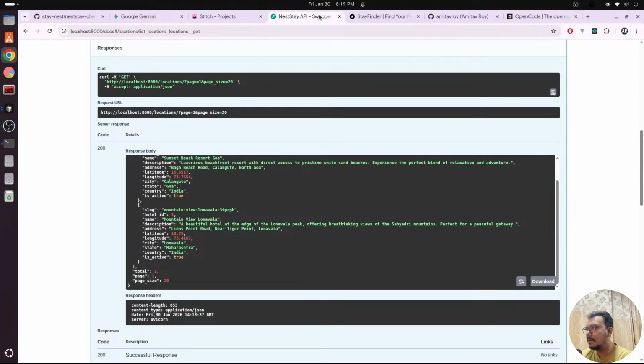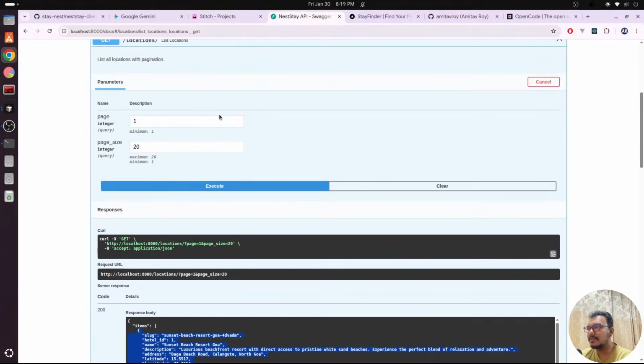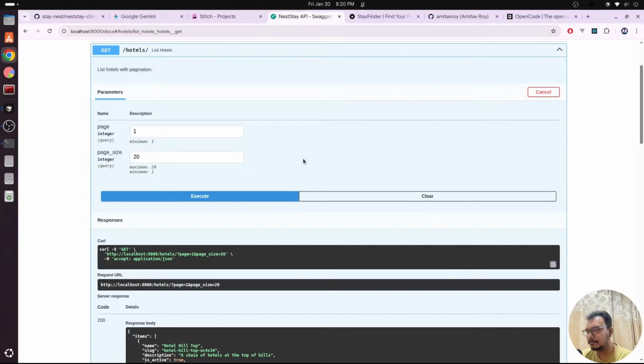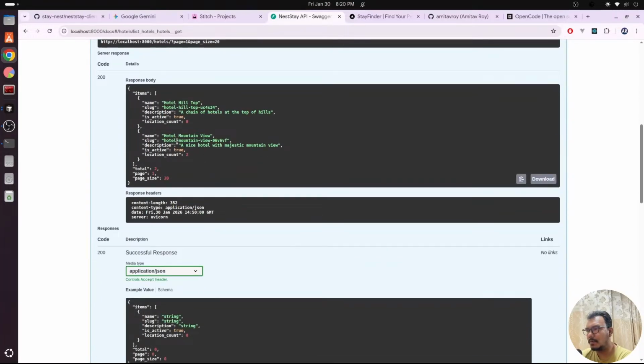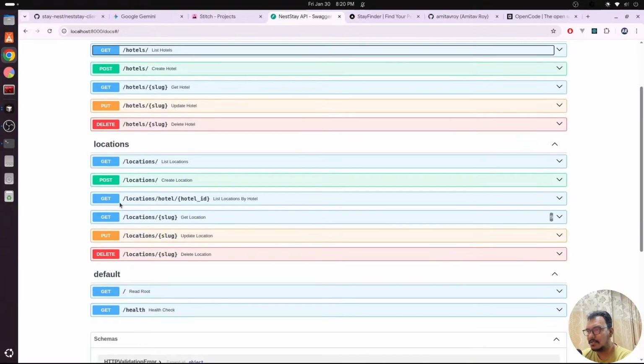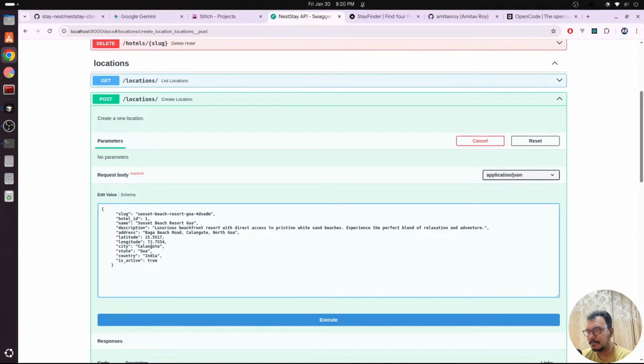Why don't we create one more? How many hotels do we have? We have 2. Mountain View and Hilltop. Okay. So location create. Hotel is 2. Okay. Sun Beach Resort.